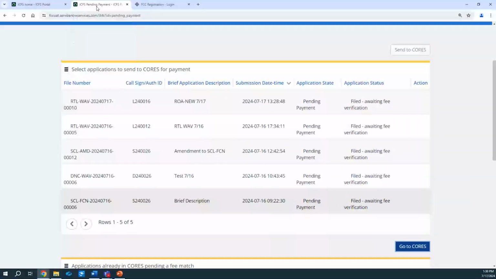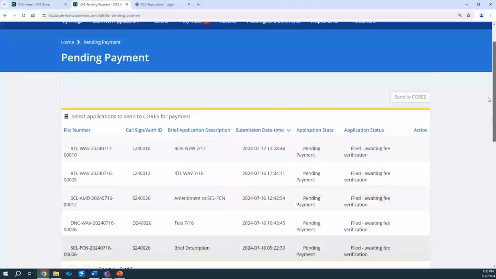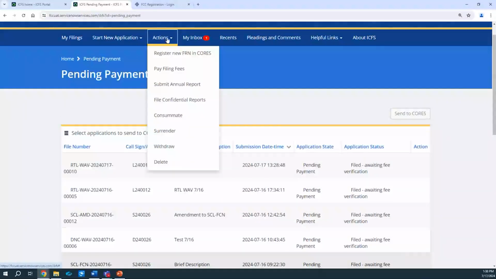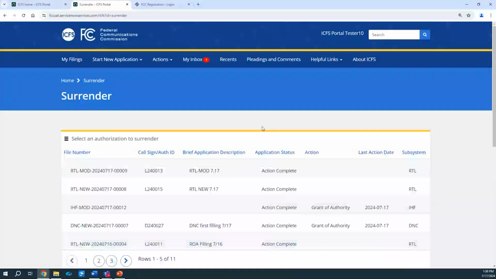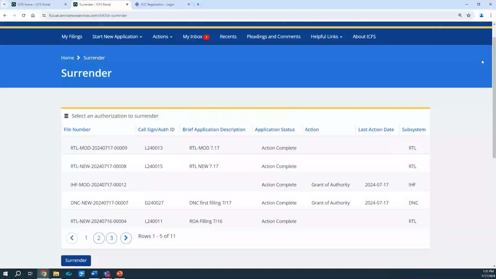Also, I can show you how, for example, the surrender works. All those actions work similarly: you click on the action, you select the file number or your application that you want to take action on, and then it will take you to other steps.